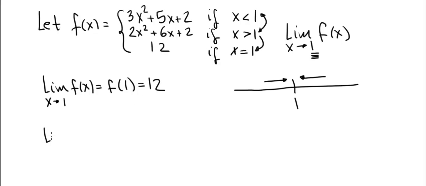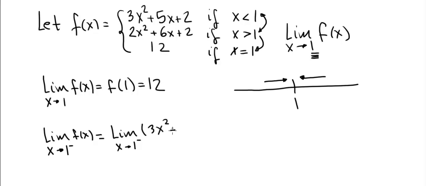So in this case, we have to look at the two limits. The limit as x approaches 1 from the left of f of x. Let's compute that first. Now here, the function is defined before 1, left meaning that the values of x are less than 1. It's defined by the first part, which is 3x squared plus 5x plus 2. So now we can put 1 in there for x, and that gives us 3 plus 5, which is 8, plus 2, 10. The left-handed limit is equal to 10.